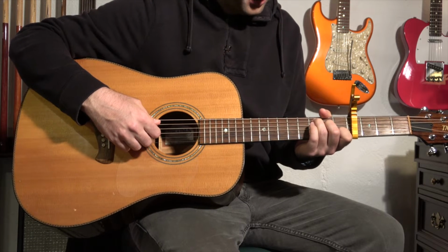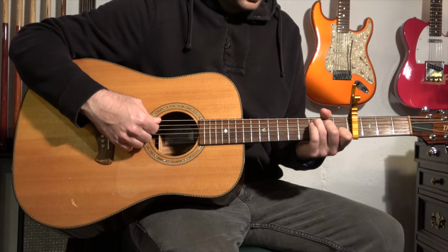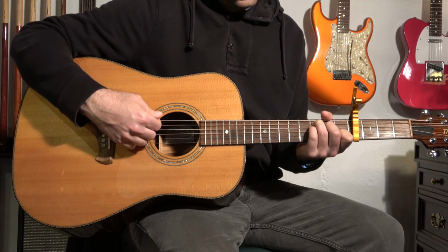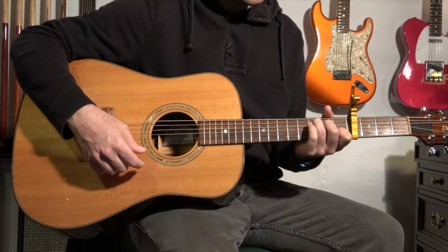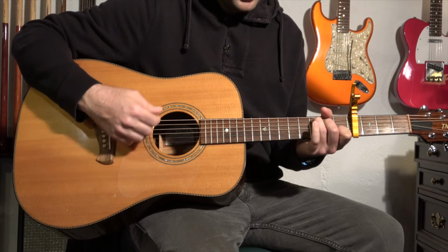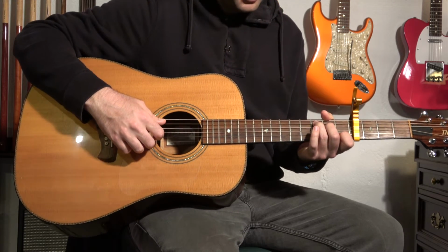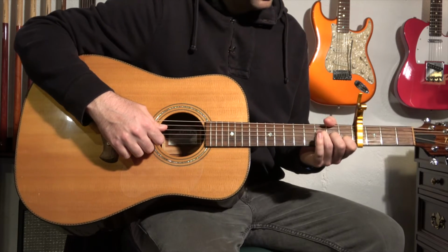Call this the Who move, because the Who do this a lot. This would be a C sus4, so in that measure, C major, then C sus4, all you do is put your pinky one ahead of your middle finger on the D string, and back to C. So that's a lot of analytical stuff there. Let me just play this so you guys can hear it.